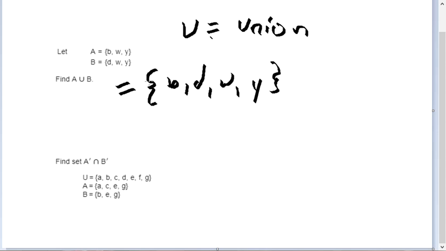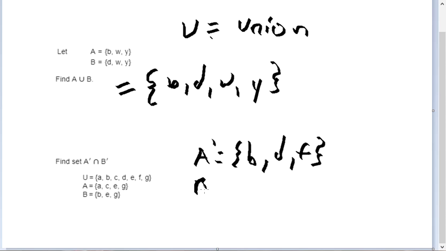Moving down to this second problem here, notice that I have A complement intersection B complement. So for this one, we first have to define what A complement is. We have A, C, E, G, and its complement would have to be the set B, D, F, because there's no B in here, there's no D in there, we have an E, we don't have an F. Okay, so let's check this out, see if we have it right. We have A's complement, B, D, F, because if we put that with A, we'd have A, B, C, D, E, F, and G, which is the universal set.